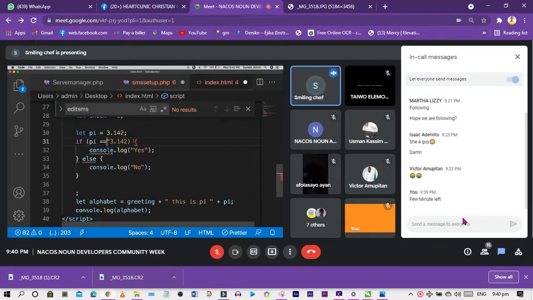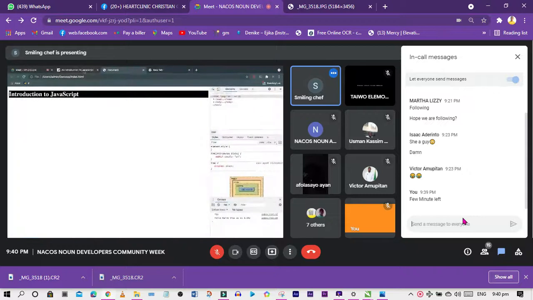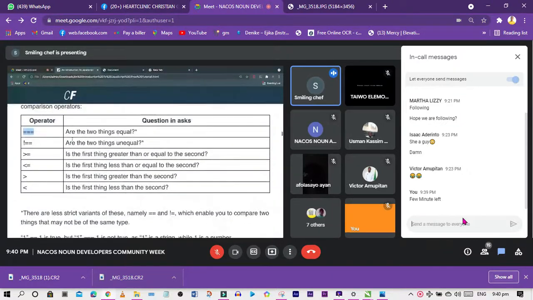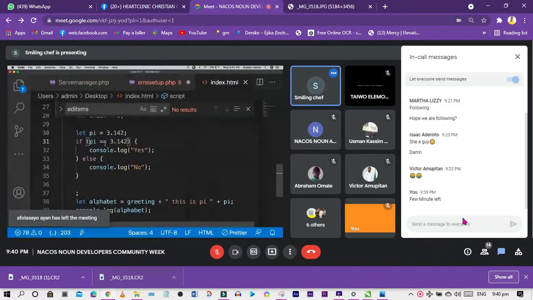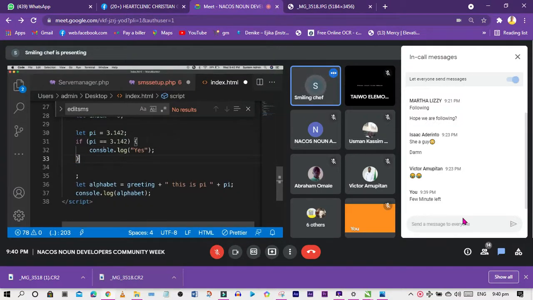So the same thing. What we are saying here is, are the two things unequal? So most of the time you have a variable, and you don't want to start repeating this word else. To me, it's somehow. So I prefer just using the statement. But what I want is, I just want to know if this thing is correct. I'll just say, if it is not, let it not be. If it is not, don't stress me. So if it's not, just give me this error. So I don't want to be writing else. So you want to use this particular statement.